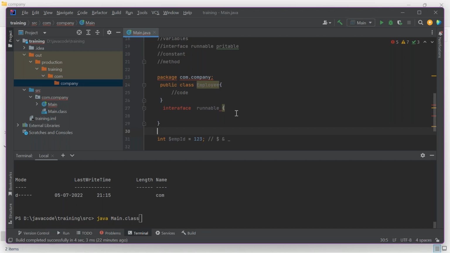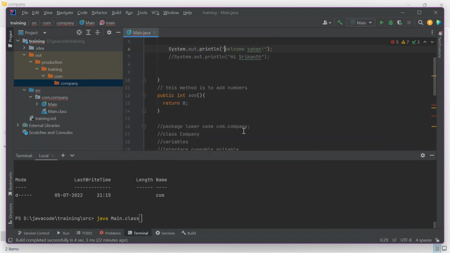Method names are also lowercase, but it should be like a verb, like print, main. So those things we'll be using. If you look at this, I've added a method here with some verb, like I'm doing an addition here. So it is in lowercase. If I have to add something called addition of age, then the next letter should start like this, addition of. If you see, the O is uppercase and the A is uppercase.